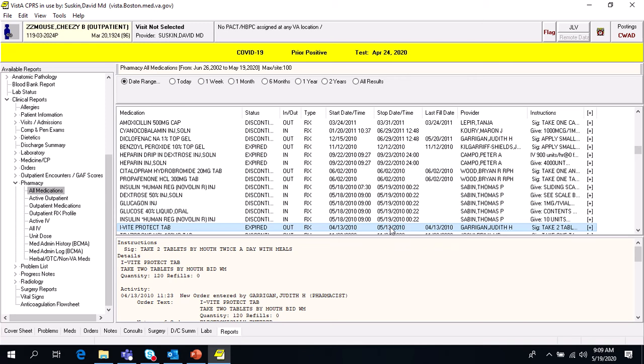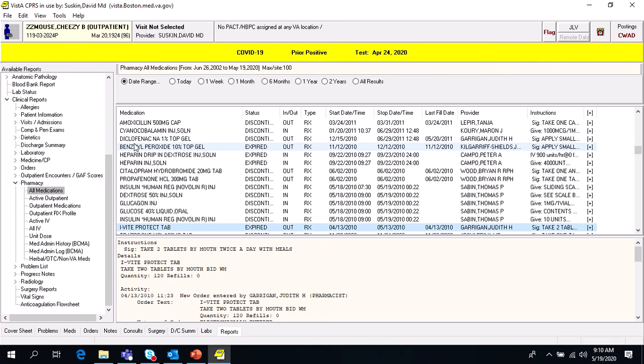Now, if you want to pull in meds from all the other VAs across the United States, again, you would click up here on remote data. This patient does not have any data from other VAs, but if the patient did, it would be blue, and it would allow you to click all of the other sites, and that would populate the data all into one conglomerate here. All right, so that's how we look at medications.